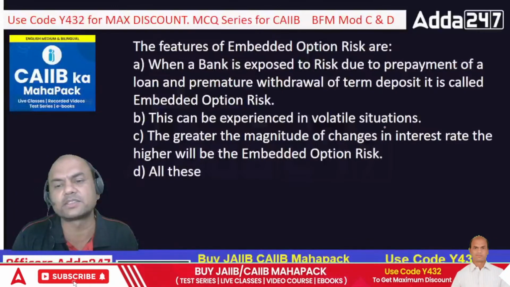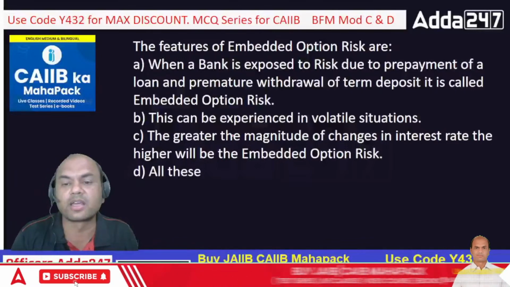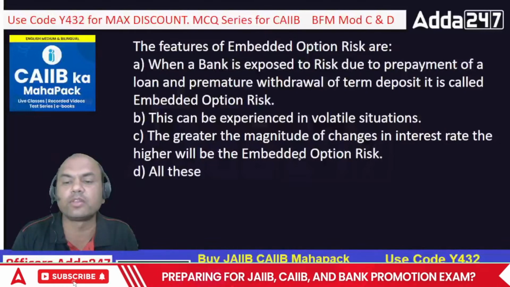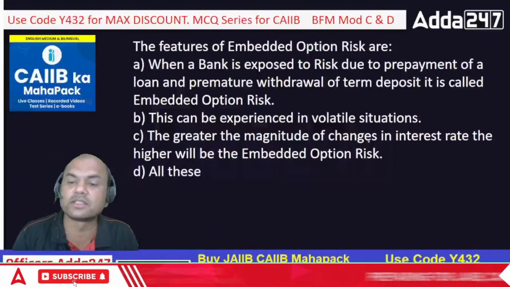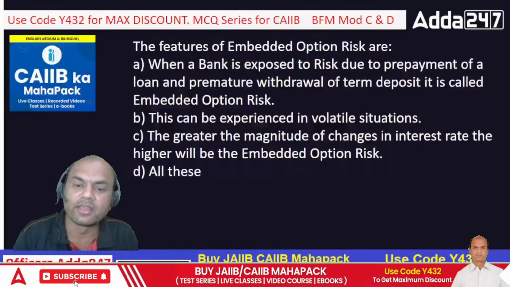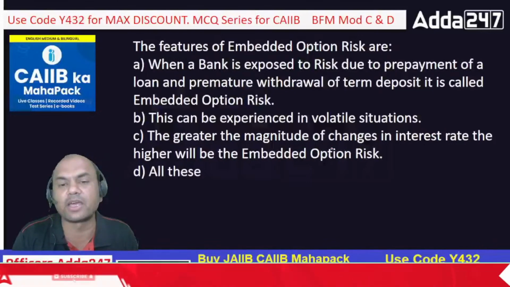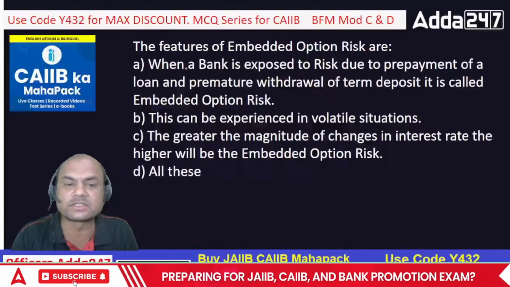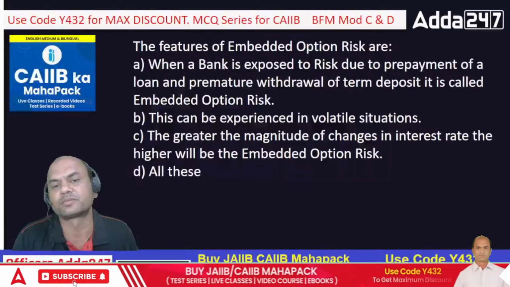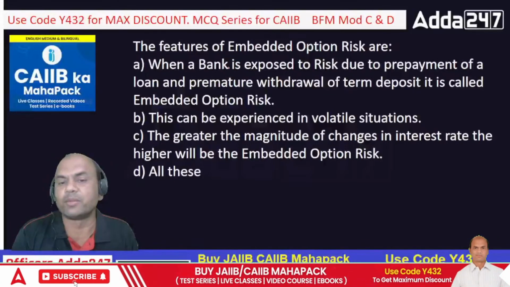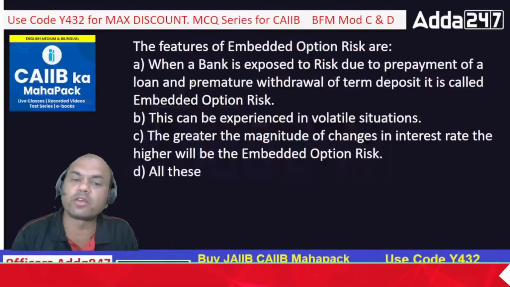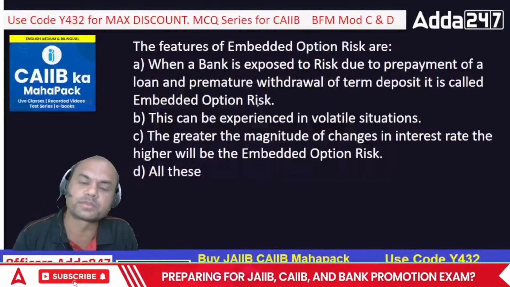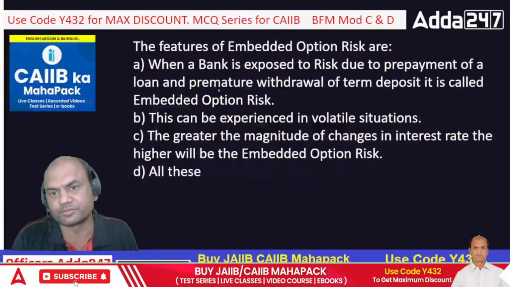This can be experienced in volatile situations. The greater the magnitude of the changes in the interest rate, the higher will be the embedded option risk. So if changes in the interest rate are higher, then embedded option risk will be higher. Firstly, before going to options B and C, first check if A is correct. When a bank is exposed to risk due to prepayment of loan and premature withdrawal of term deposit, it is called embedded option risk. So this is the correct answer.